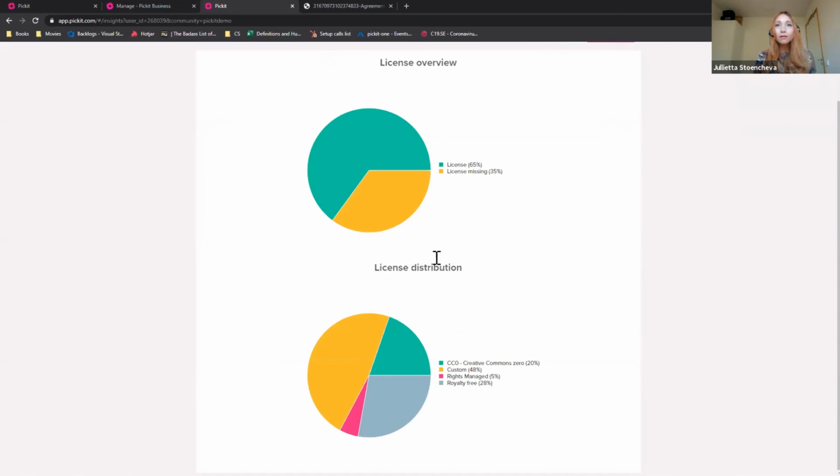So that was that. Another piece of news is that we have introduced a new plan on Pickit. It's a free plan and it's called Pickit Starter. The background to this was motivated by our offer two months ago when COVID-19 was declared a global pandemic in the beginning of March. Then what we did was we made Pickit free for individual users until the end of April, or until the end of May if you were a student. And we did that to help freelancers and students and other working individuals in these challenging times.